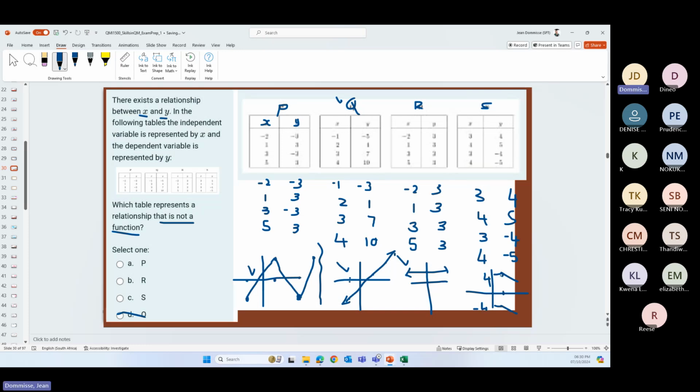Okay, so this tells me that this is not a function, because we know with all our functions that when you put in a y value, you need to get an X value. But here you can put in two different Y values to get the same X value. So this one is not the function. All the other ones is functions, but not this fourth one. So the incorrect one would have been S.